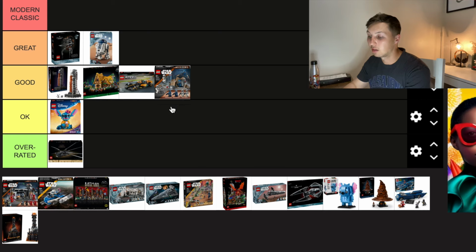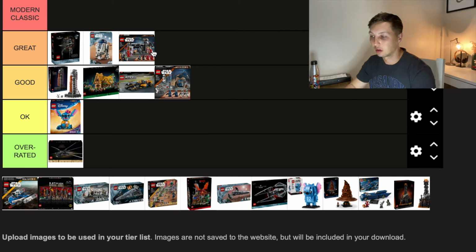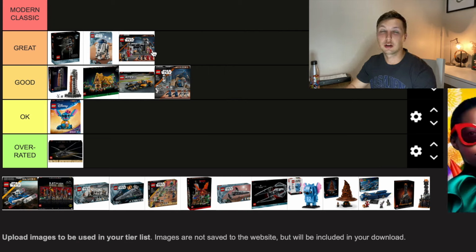And it kind of leads us nicely into the next Lego set, the Pacifistler versus the Moff Gideon Lego set. And I'm going to put this in great. I think it's a great Lego set. I really like the build, first of all, the kind of bunker, the shield doors coming down. Really nice. Again, lots of playability to be had with this Lego set, and the minifigures are absolutely phenomenal. So we'll put it in great.